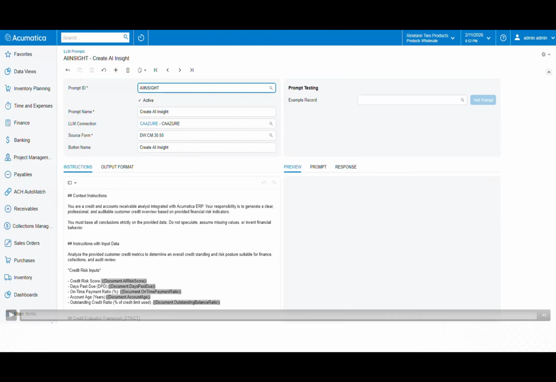Future enhancements are already planned to have AI assistant integration with AI insights and collection manager data, as well as collection plans based on the risk score. As I think you can see, there's a lot more coming from Crestwood, leveraging all of the AI functionality that Acumatica is building into the product and leveraging for developers and users and consultants to use.